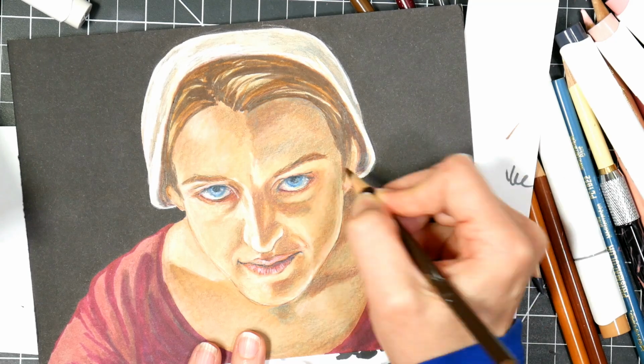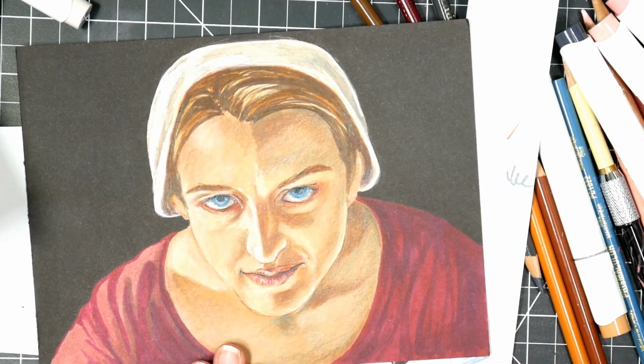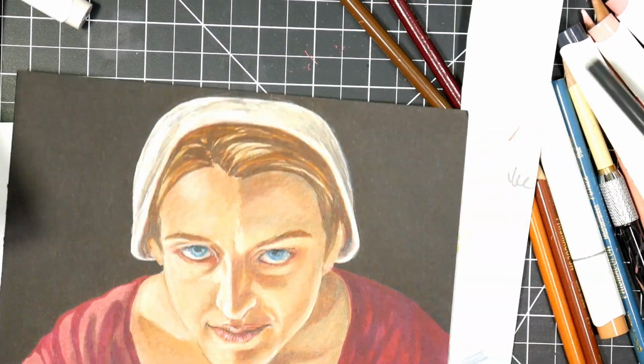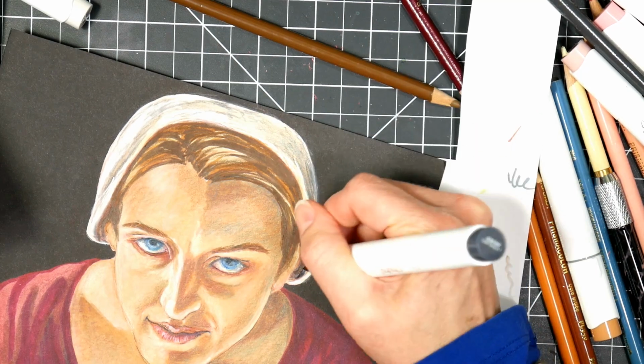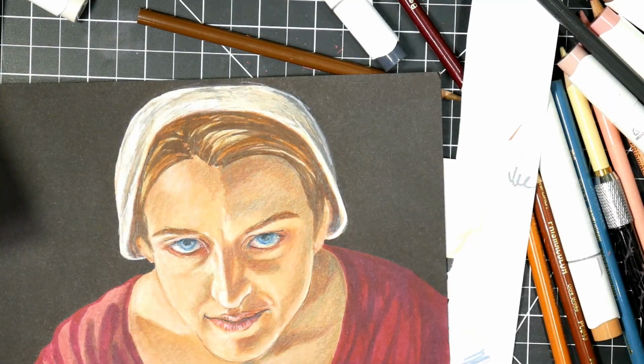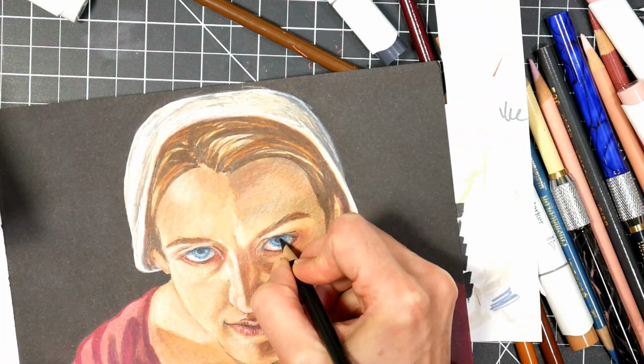So for the hair, the blonde hair is really a combination of browns, grays, yellows, not like yellows, but I mean like kind of ochres or very, very pale neutrals. And you just want to layer them in a way where you get the deep shadows, but you also leave some highlights so you get the appearance of blonde hair.